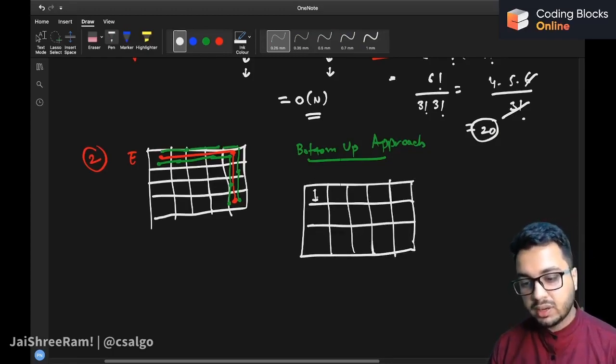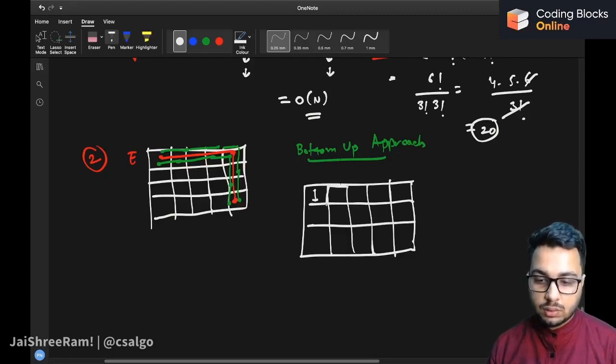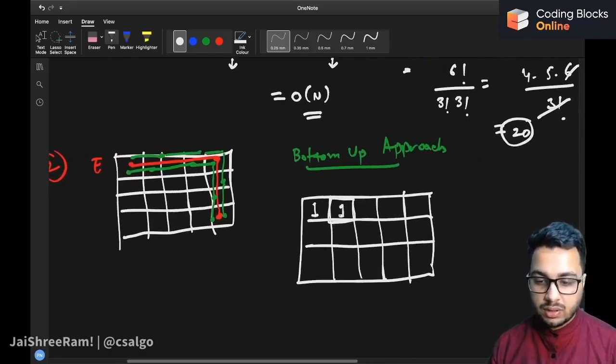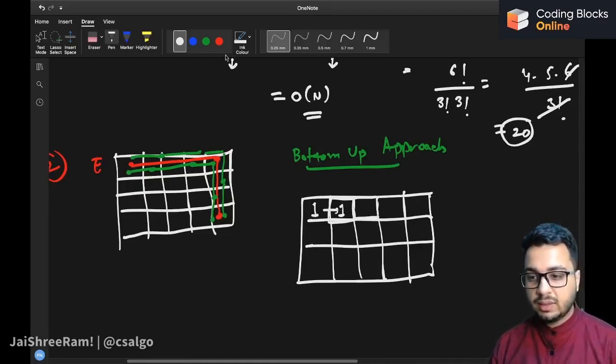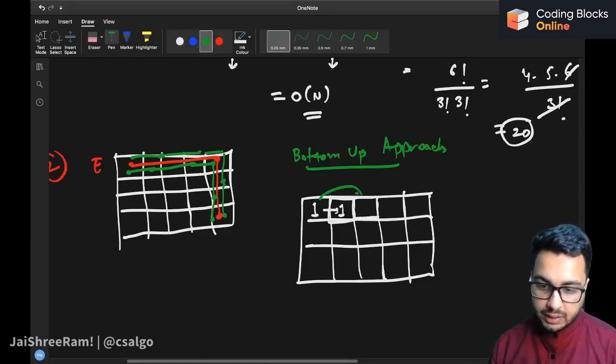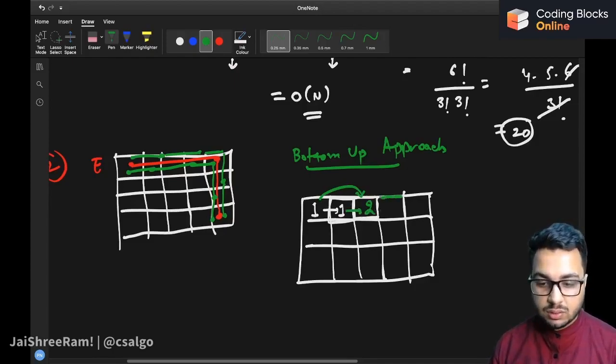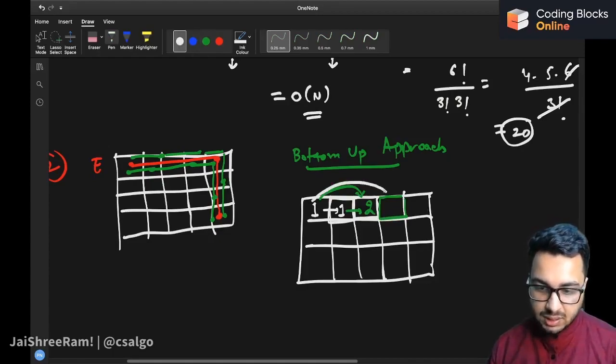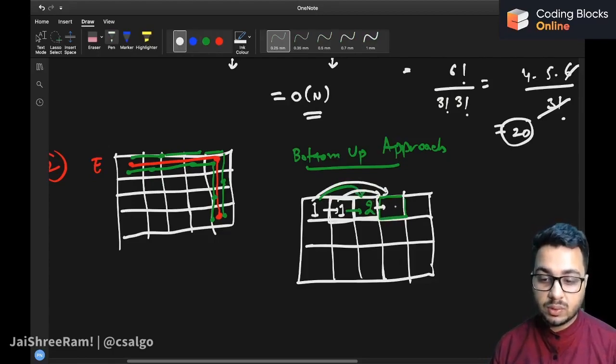Suppose you're standing at this point, you have only one way. Now let's say you go to this particular point, how many ways can you come? Clearly there is one way, because you can come directly from here. Now let's say you go to the next cell, in how many ways can you reach this particular cell? You can take a jump directly to this cell, so that will contribute one way. You can also come via this cell, so that means there are 1 plus 1, 2 ways. How many ways to reach this particular cell? Can you make a guess now? Clearly you can take a direct jump, one way, you can come via this cell, one way, and you can come via this cell, two ways. So 2 plus 1 plus 1, that is 4 ways.